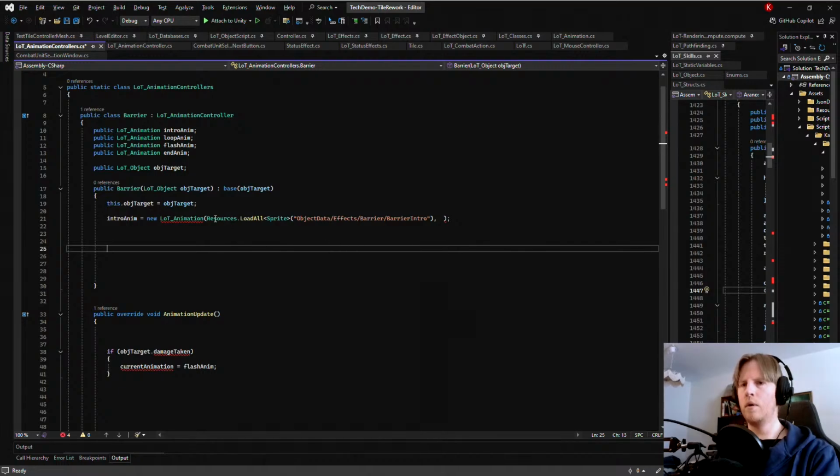Right, so load all returns a sprite array. So it's gonna load every sprite. So that's the easy way to do it here then.